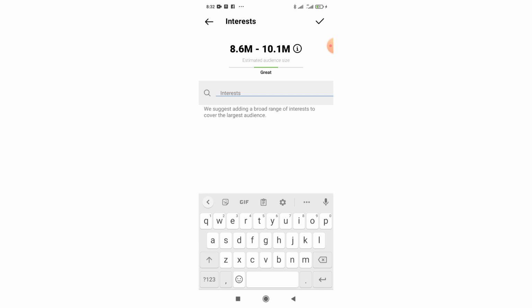What do you type in interest? Now, someone that wants to buy wedding shoe, what are the other needs of that person? Because you cannot target one interest. You target your original interest, then you now target the other things that you feel that this person may be interested in. Now, let's just type wedding, and Instagram would bring us different options.